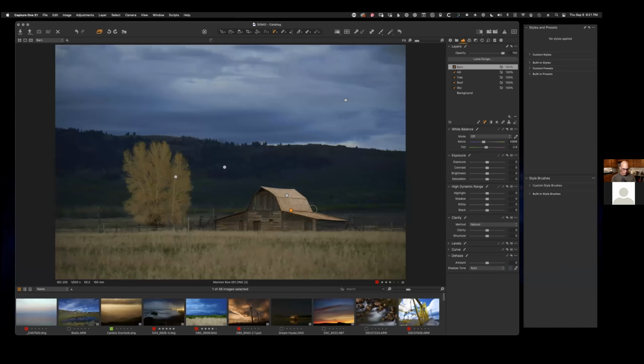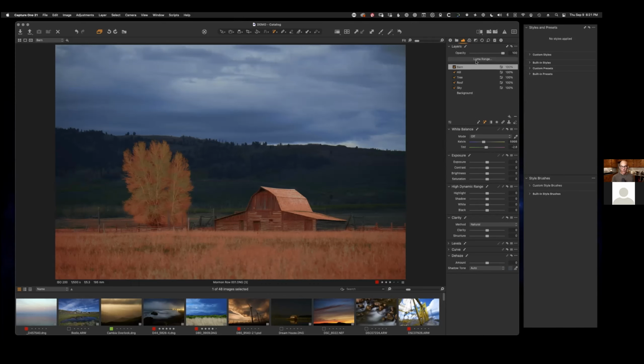Let me see, we'll hit brush. Okay, so you see how it selected all that brown in there. Now, the nice thing about what I have now with my selections is I can go in and apply a Luma range to it as well. This is not something I don't think you can do in Lightroom. It's hard for me to speak to Lightroom. I haven't touched it in a while.